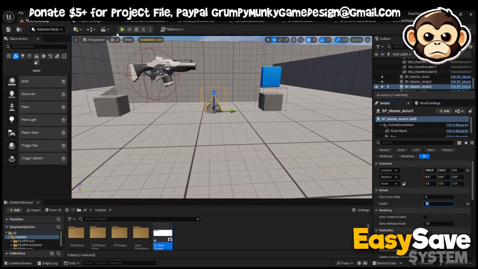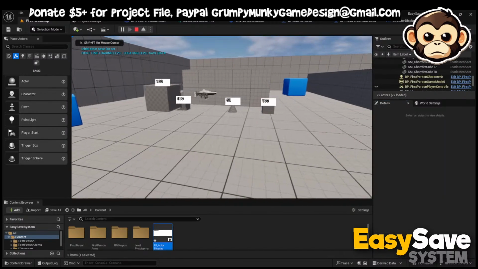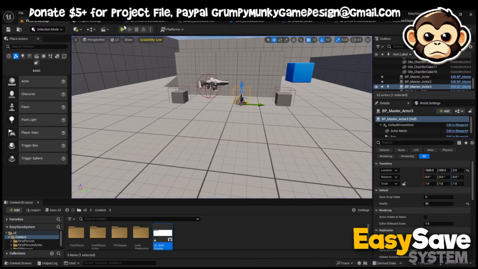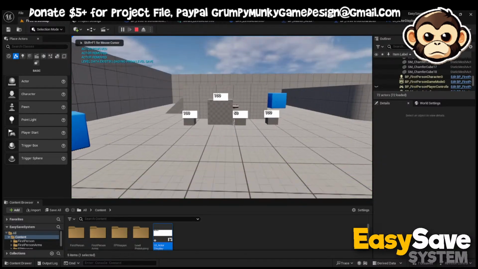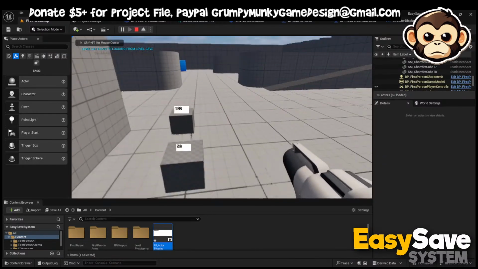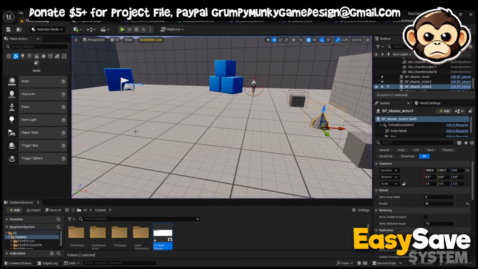There we go. And now if we do that, it's back to 50. So it remembers its health value. So when you adjust the health of an object, as long as you call the save that object's health. Pretty darn good.